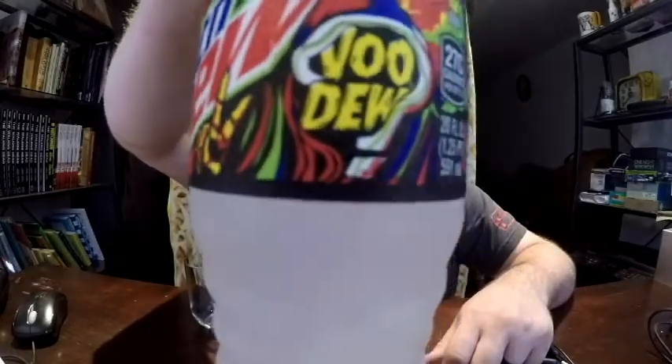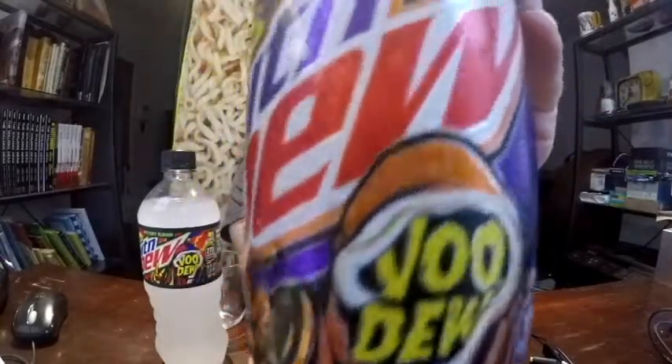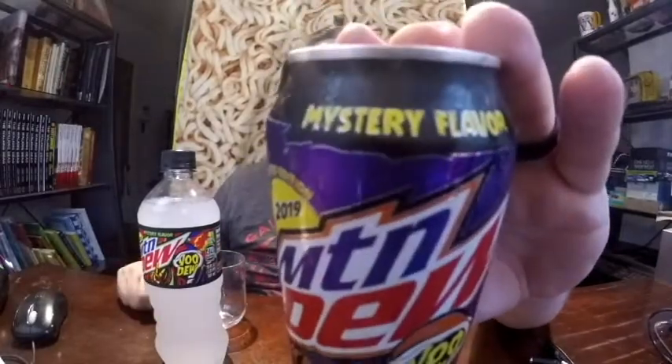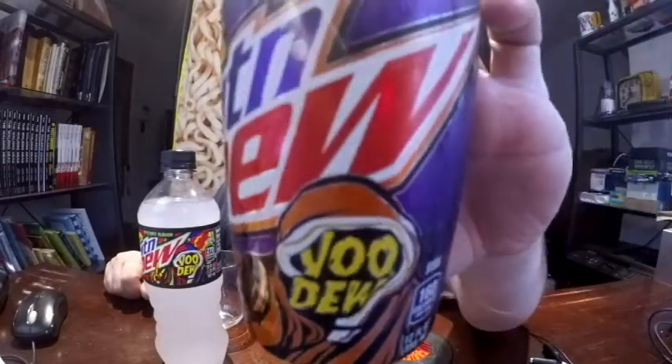It is a mystery flavor and you can see the color on there. This is the second year they've done it. This is the 2019 edition. The 2019 mystery flavor ended up being candy corn, and one hint is actually to look at the color — he's orange and white, which is the color of candy corn.